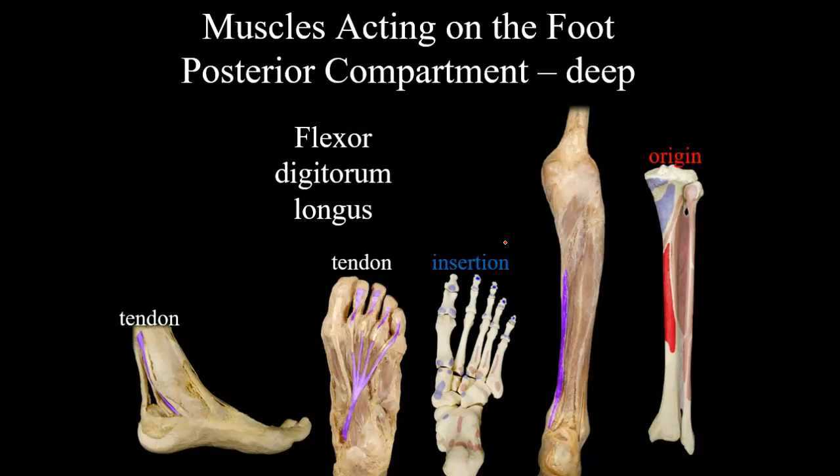Sticking with the backside of the leg, here's a muscle called flexor digitorum. You can see flexor digitorum wraps around the underside, comes out, and attaches to the second, third, fourth, and fifth digits. That's going to perform flexion of the toes. If you took your toes and drove them into the ground, that's flexion of the toes. It also contributes to plantar flexion, going up onto the balls of your feet, but that's primarily gastrocnemius and soleus.